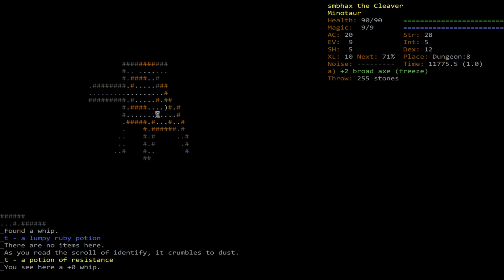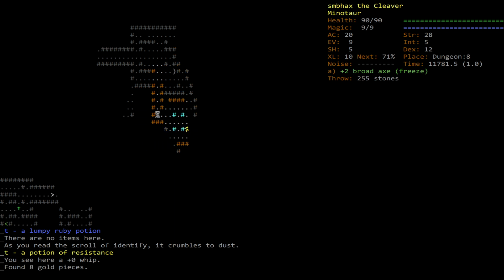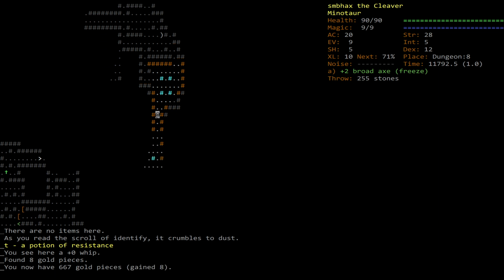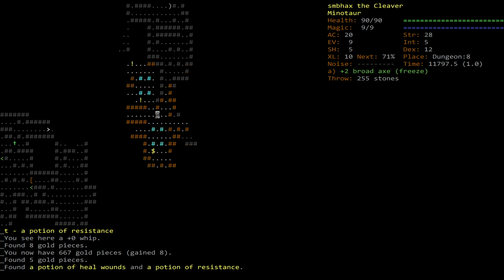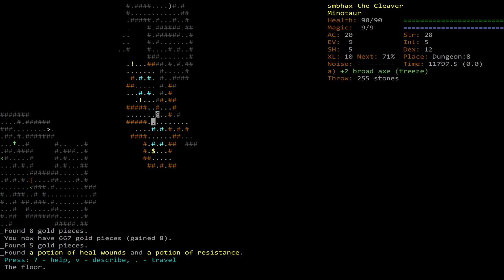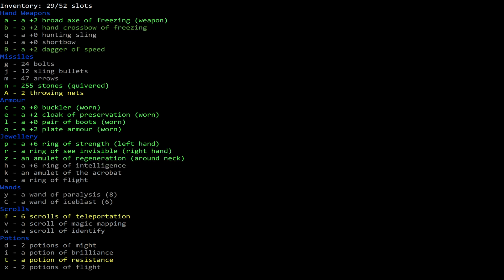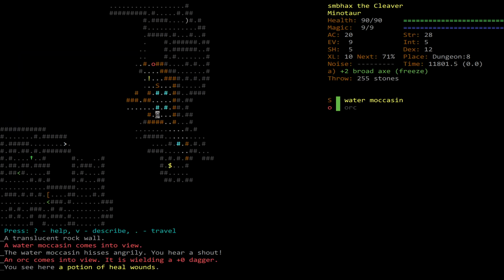Whip. I guess I'll try to make my way. What do we have here? It's just some free money, I hope. I guess these things are all over this level. I feel like they're going to get me somehow. Potion of Heal Wounds, that could be handy. Oh, is this off the screen now? Oh, I didn't pick it up because I'd never seen one before. Pick it up.